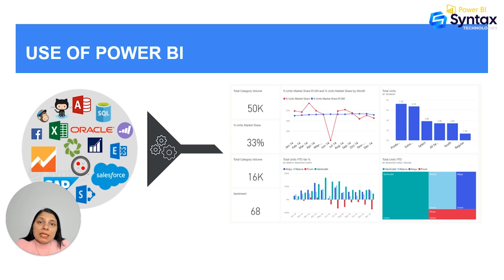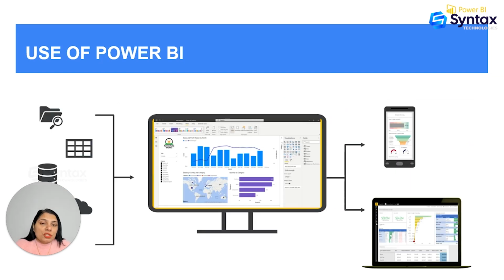After connecting with those data sources, we can visualize the data and represent it in graphical format. We can easily see what is good for the business, what is not in our favor, and where the areas of improvement are. So all those strategies can be made based on historical data. That's the use of Power BI.